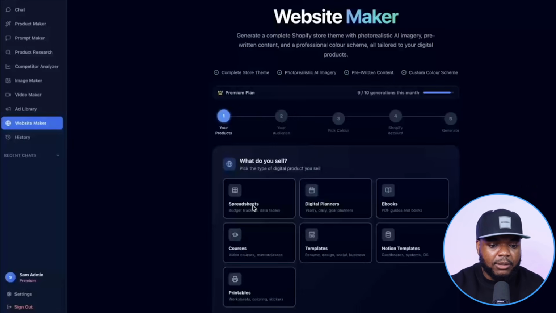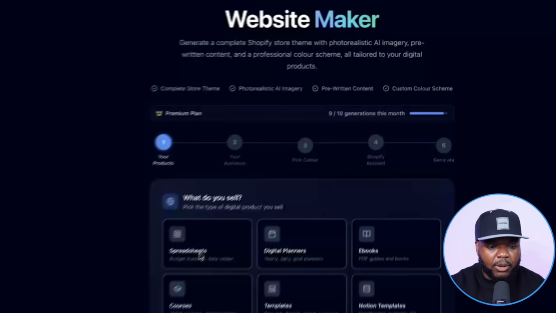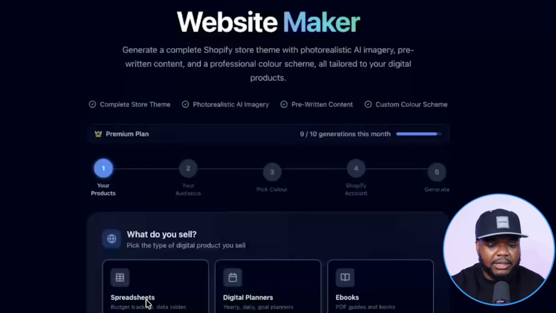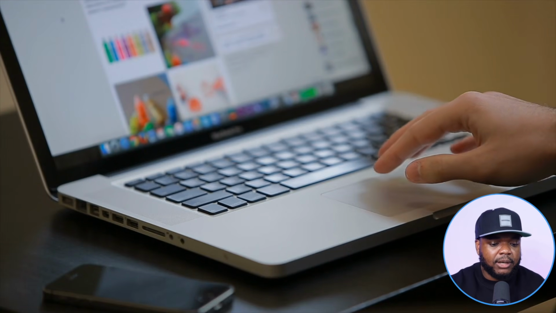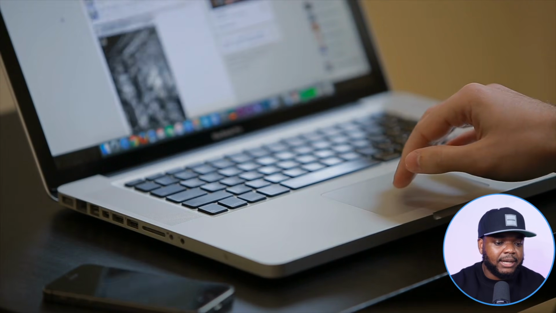If you're now in the position where you want to start building out your website so that you can start listing it with digital products, that's going to be the website maker. So this is one of the latest features that's been added, and recently it's been made available for free users. So if you don't have a paid account, you can still use it to build a custom website. And when I say custom, I mean that the website that it's going to come back with is going to be one that doesn't exist on the internet anywhere else.